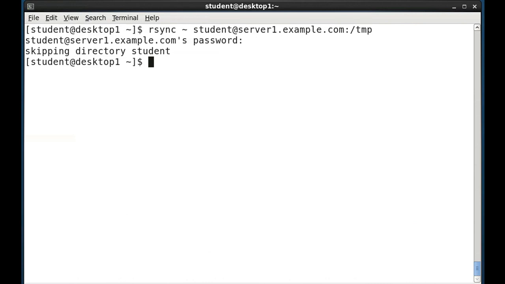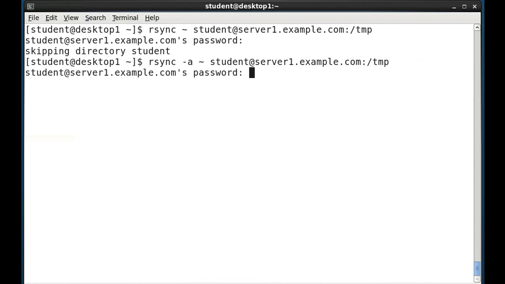Rsync again works very similar to the cp command, so if I want to use this command to copy a directory, I need to specify an option, either a -r for a recursive option, or the -a for the archive mode, which does include the recursive and a couple of other options related to archiving files.